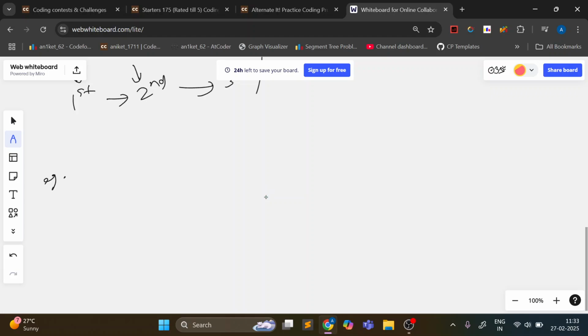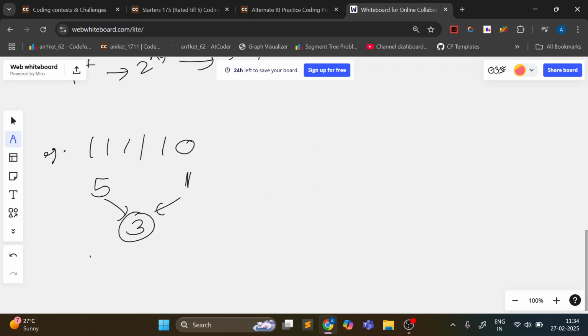Let me just try to create one example for better understanding. Yeah, let's just stick with this example that we have five ones and one zero. Now what we need: the frequency of 1 is 5 and the frequency of 0 is 1, and both of them should be equal to 3. So basically what we need is two flips from 1 to 0. So I need to make sure that I flip two ones such that they become 0.